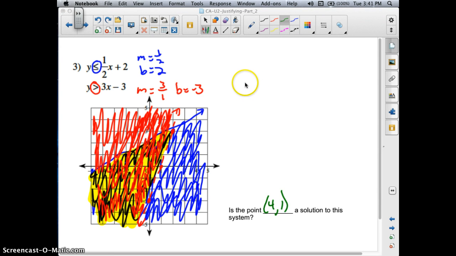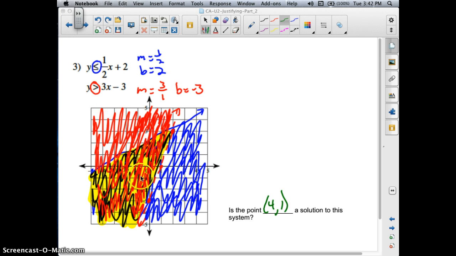All right, how'd you do? It's a little hard to look at on the screen. It's probably much prettier on your page, shaded with pencil. But my first inequality was done in blue and included everything below the blue line. The second inequality was done in red and included everything above this dashed red line, which is hard to see on here, I know. But it should be a dashed line because there's no equal to.